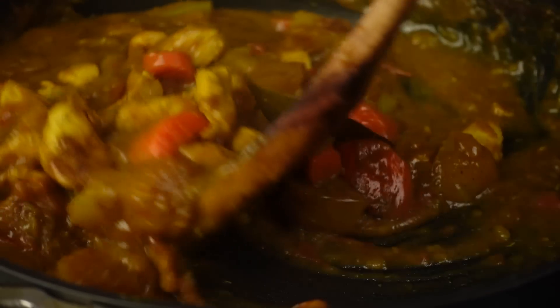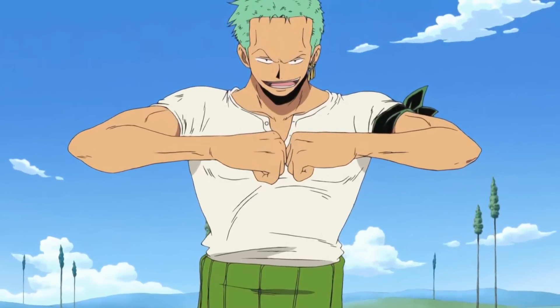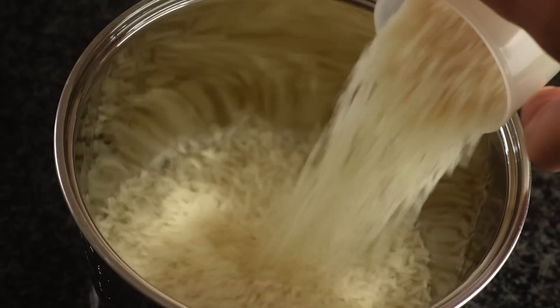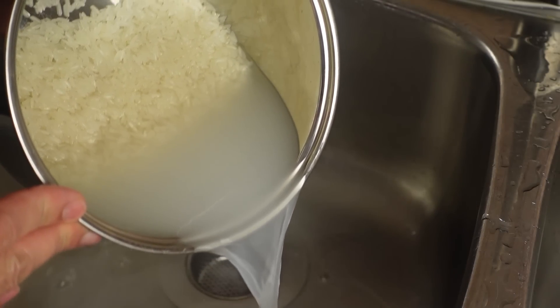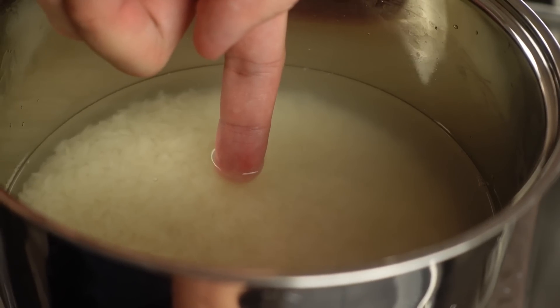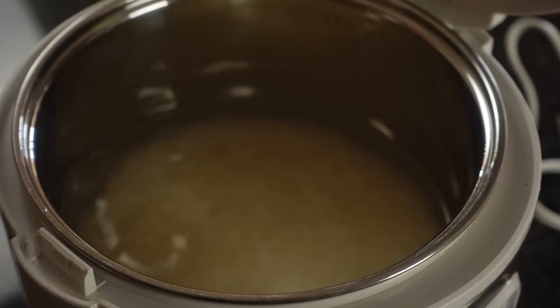Now we just gotta make some rice, which is Zorro's favorite and also one of my favorites, although I wish it helped me get shredded like Zorro. When making rice, I use jasmine rice and I usually do a one-to-one ratio of rice and water. I make sure to wash and rinse the rice several times. Some people do the finger trick to measure the water, but that never works for me because I have big hands and I end up over-watering the rice. I always go with one-to-one rice to water and that's the perfect consistency of rice for me.